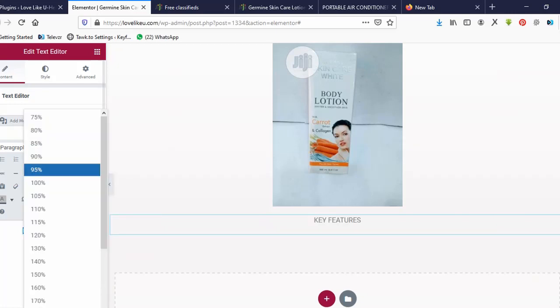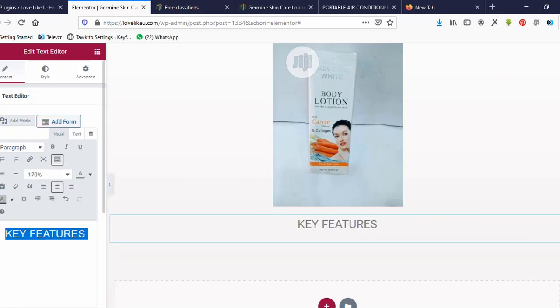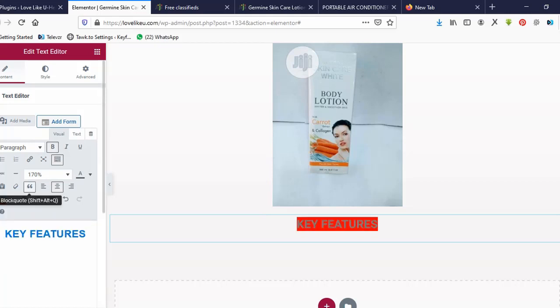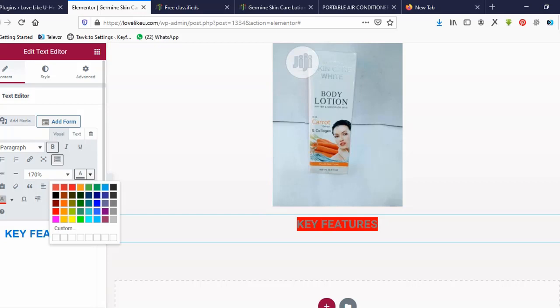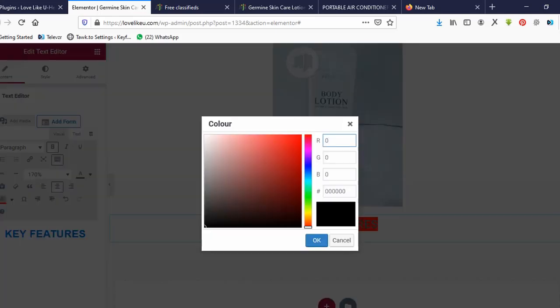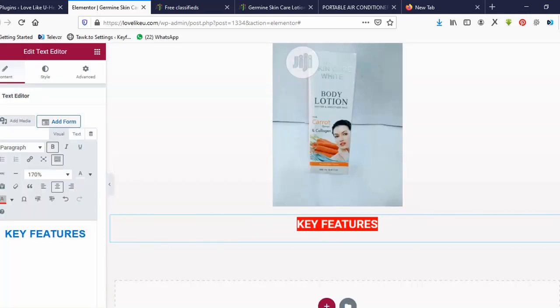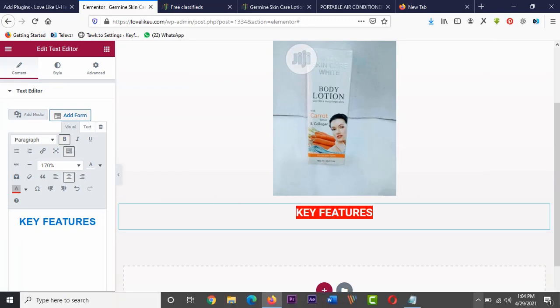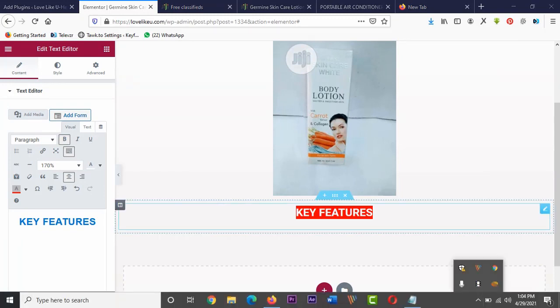So now increase the size, body, and background. Let's use the background as red and the color as white. Choose custom. Come here and increase. I hope you get what I'm doing. So please, if you don't get me, just let me know.